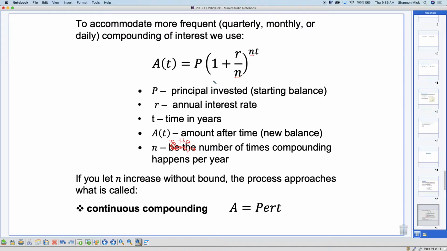What's that say? N is the number of times, right here. Do you need to write down the bottom line? Well, we're going to get there. So are you guys where I can keep going?